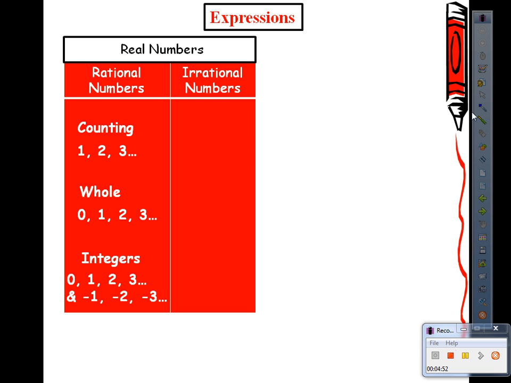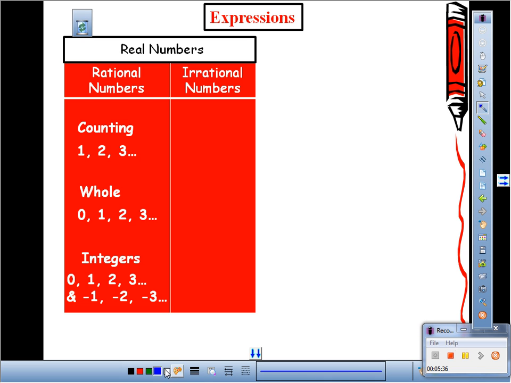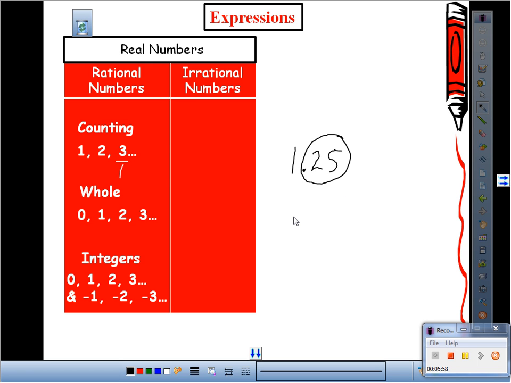Okay. So for example, Jordan, how can we make 3 into a fraction? 3 over 1. There's the fraction right there. What if I gave, let's see, if I gave her 1.25, what is 0.25 in fraction form?